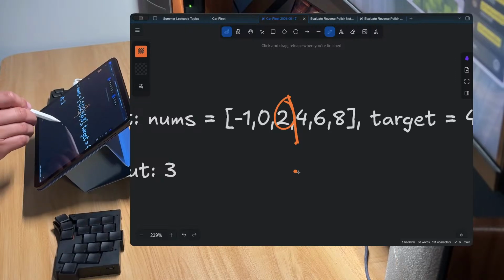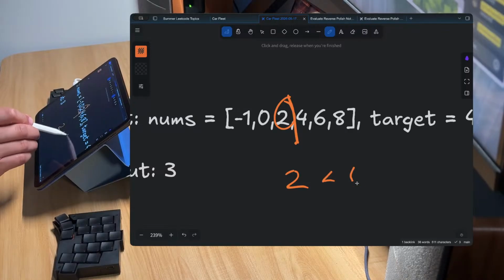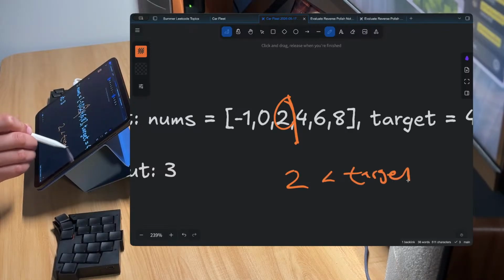Then we'll compare it to our target. So, okay, 2 is less than the target.